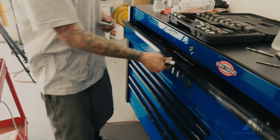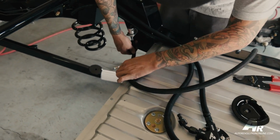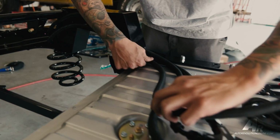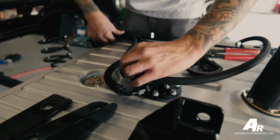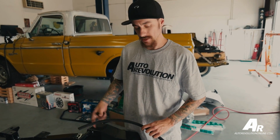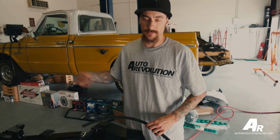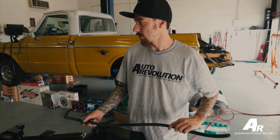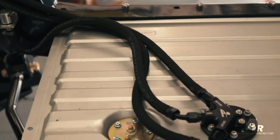Right now, I'm hooking up the soft line with these Russell fittings. I'm going to connect it to this Aramoto pump for the return, and then I'll be doing the same thing for the feed line. We need a return line because this pump pumps so much fuel and needs to return back into the tank. And we're using their Aramoto regulator to help with the feed.